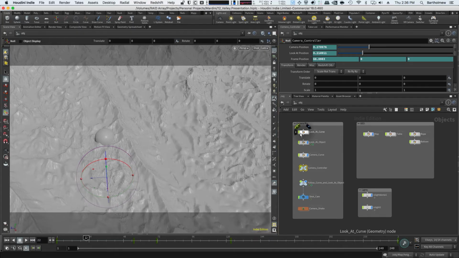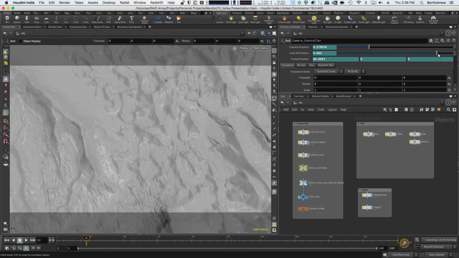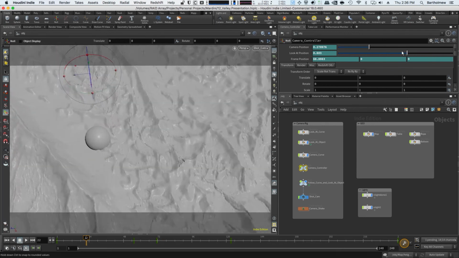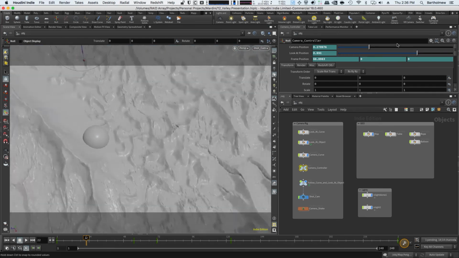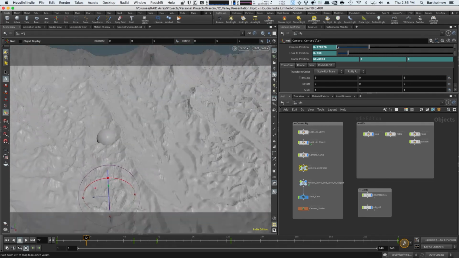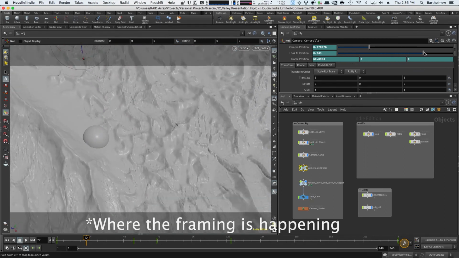The last thing that I want to talk about before we wrap up is just how this camera rig is working. It's pretty simple. There's 5 parameters that are getting animated. There's an object that is on a curve. It's the sphere. And using constraint networks and chop networks, the camera is looking at this object as it animates along a curve. So this allows me to have pretty good control of where the focus is happening in the scene at any given time.